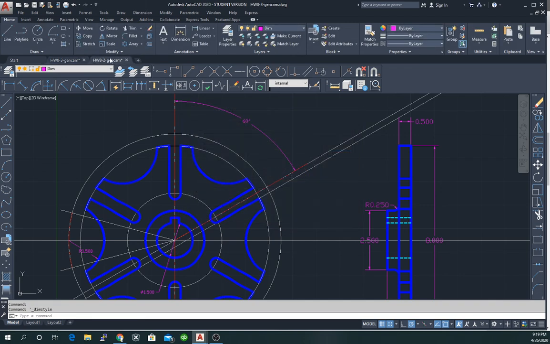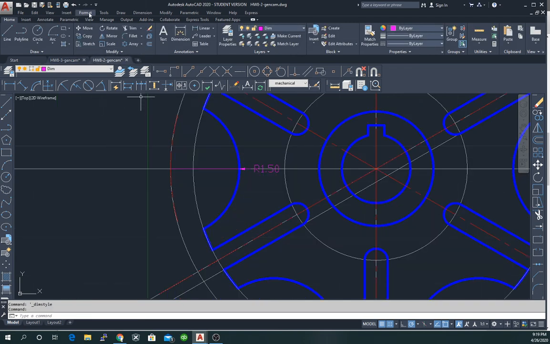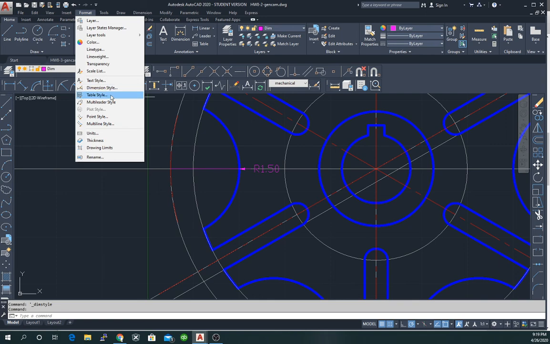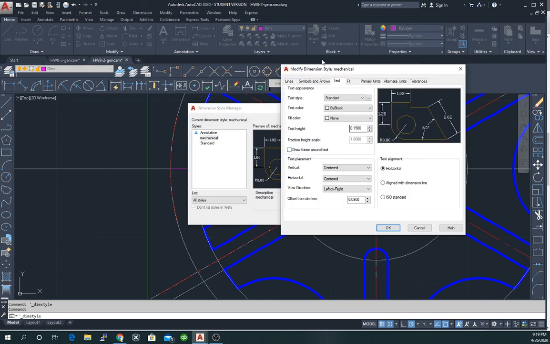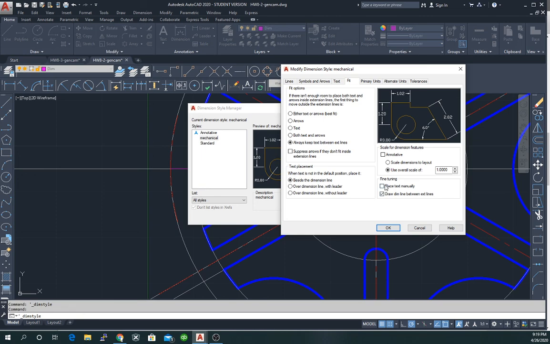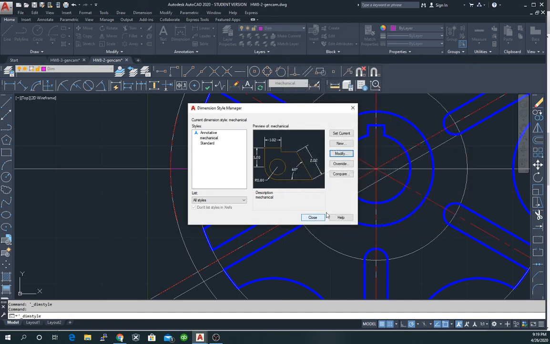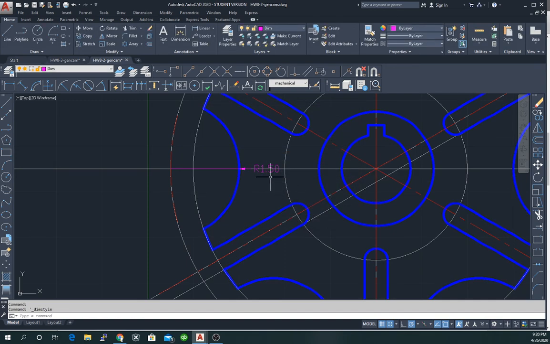So let's come back over to this one. And we're going to go into Format, Dimension Style, Modify. Fit. We're modifying the mechanical, and we're using the mechanical close.